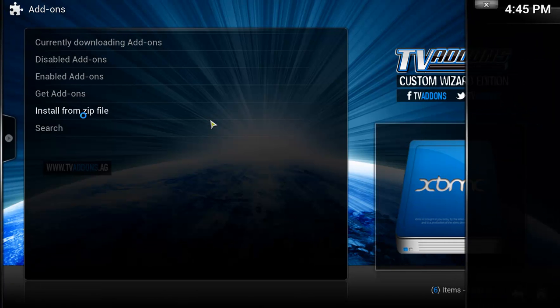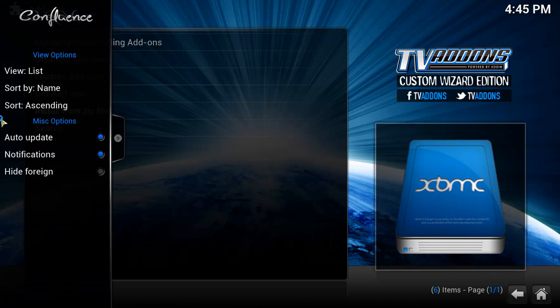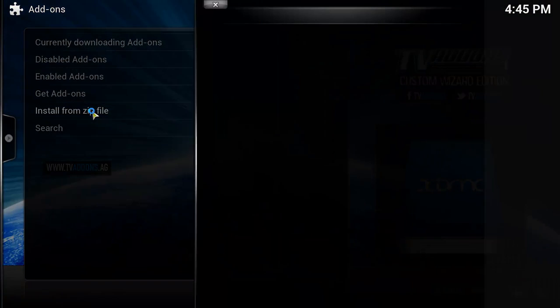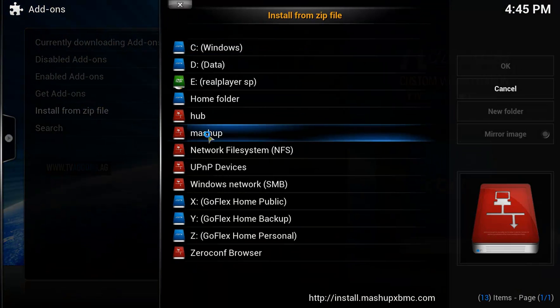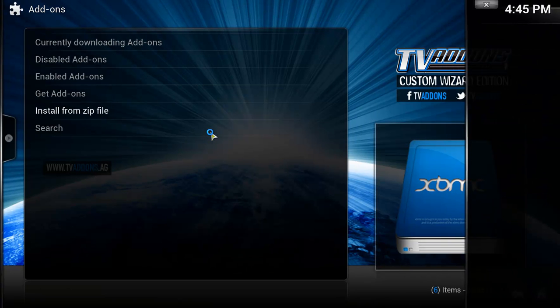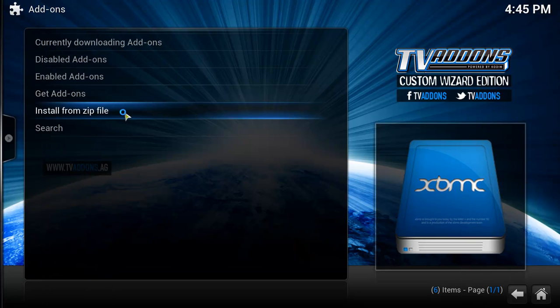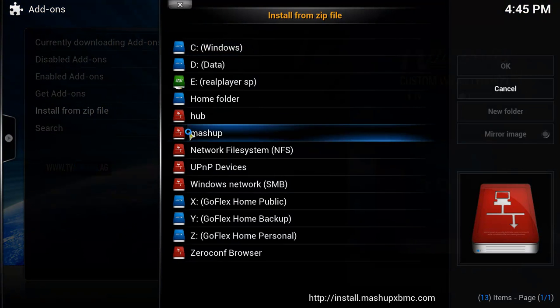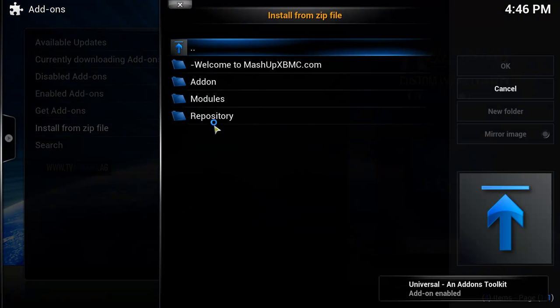And the fourth. And the fifth. Install from zip file again and mash up again.